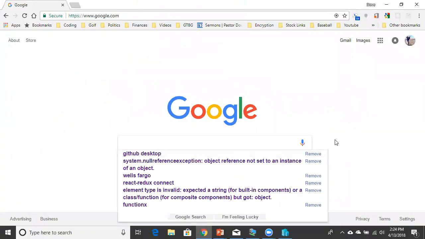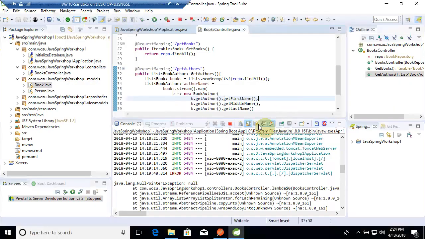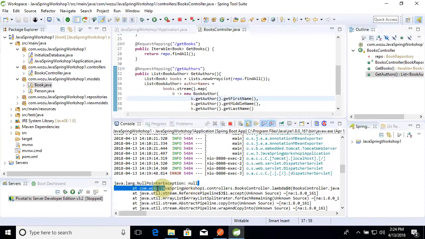Now, what is the actual error message? Now, here's the thing. Whenever you're Googling an issue, be as specific as you possibly can without being specific to what you're doing. And what I mean by that is, if I look at my code, I'm getting a very specific error message, null pointer exception, null.